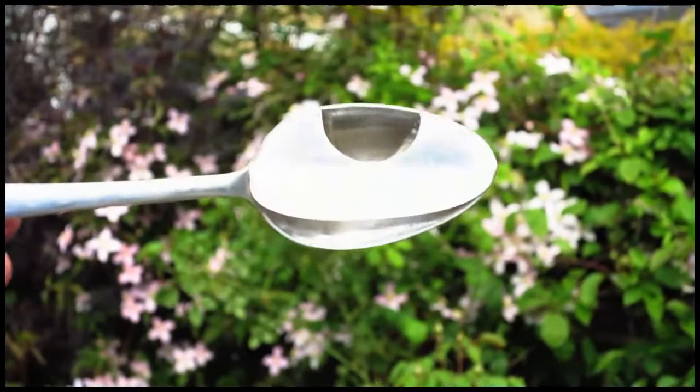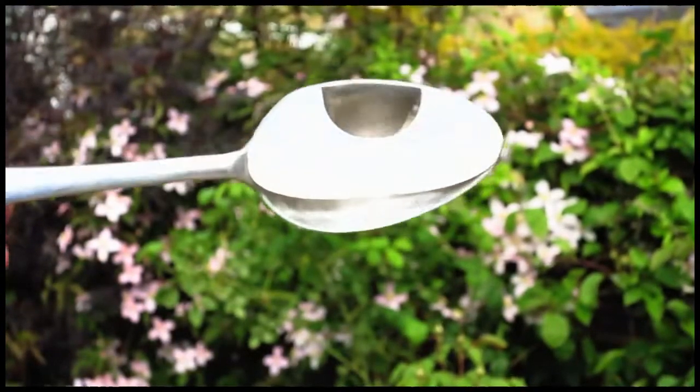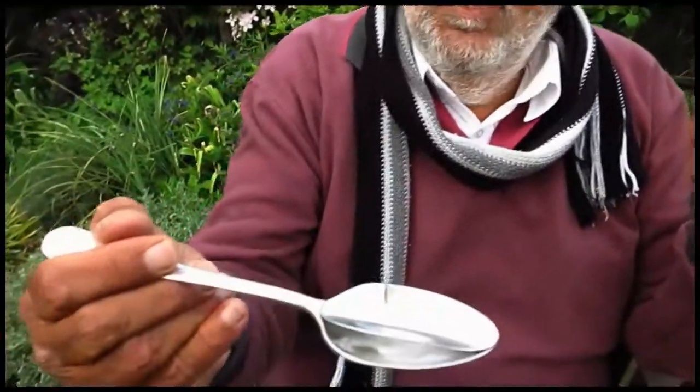Greetings from London, from my friend Jane Sutherland's house, where I've spent a lot of days in the past. Whenever I come back here, I always get reunited with wonderful artifacts that Jane and her husband Michael had collected. One of them being this spoon, specifically designed for people who have mustaches.